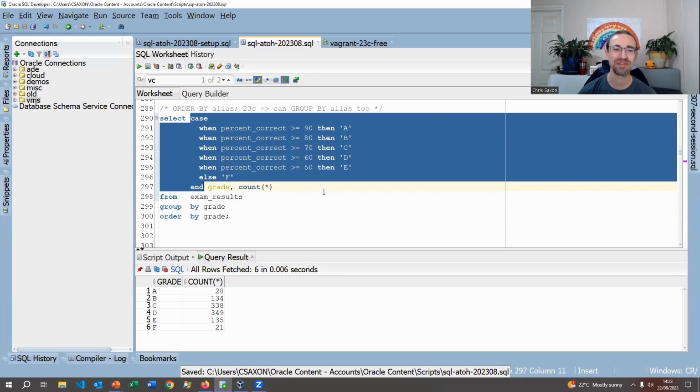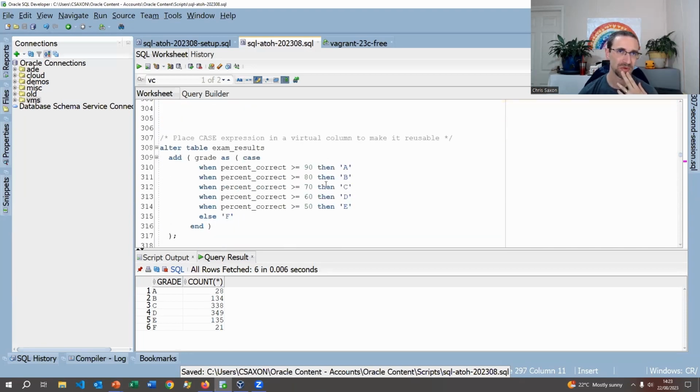But it's still a bit of a faff if we want to filter on it, have it in the where clause, something like that. And it has been individual to each SQL statement. If we've got lots of statements where we want to get this result or filter on it, we're copying code, right? Which is not ideal.